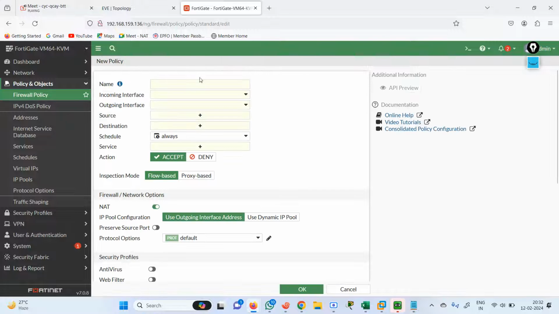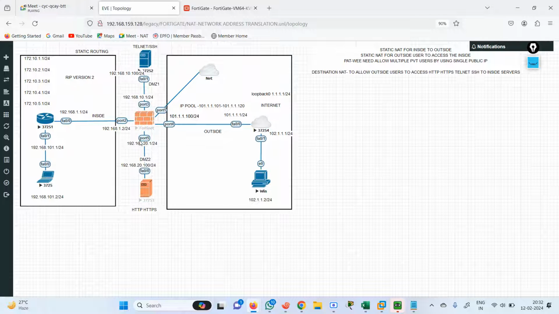Now if you want to establish a communication, that is fine. But for that, what is our first requirement? How many types of NAT are there? Static NAT is there. So we'll do static NAT for inside users to access the internet, right?